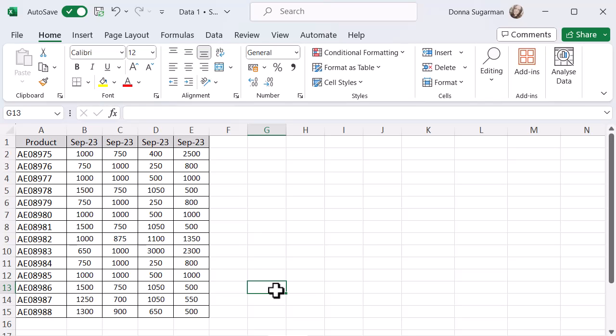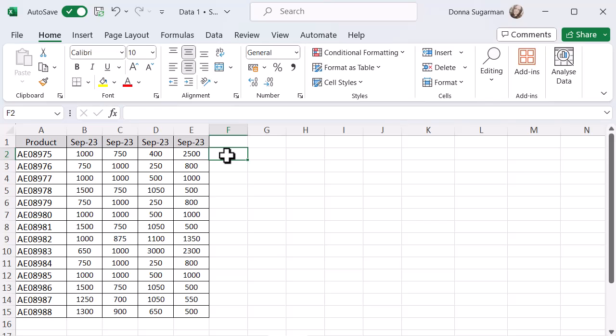So if you've got a bit of information like I have on the screen, I've got some different products and some different amounts. I might want to get a total of each of those rows, whether that be horizontal or vertical, and I can start to type in functions and formulas and things like that. But actually, there's a really quick shortcut that can help you out with this.